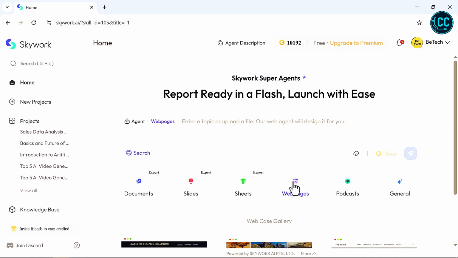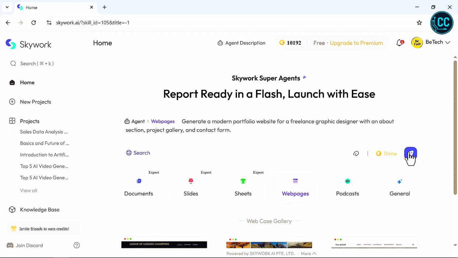Here you will find all the sales data that will be used for analysis, including monthly revenue analysis, product performance analysis, and a detailed regional analysis. You can see how beautifully Skywork has generated the analysis sheet, complete with charts and tables that clearly present the data. From here you can share it and download it.